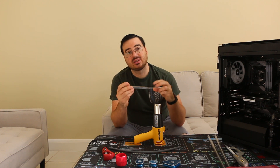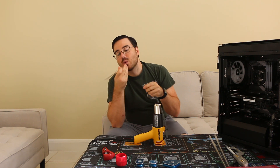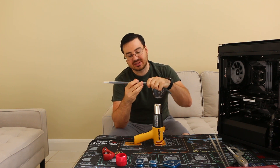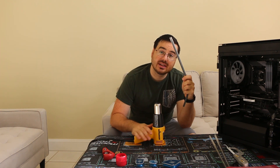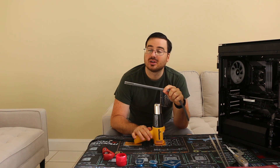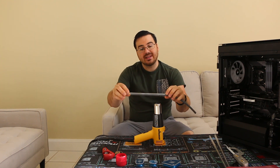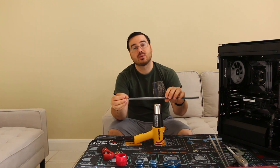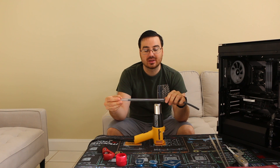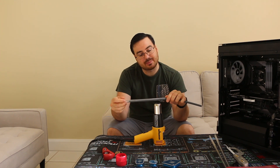So let's start with bending the acrylic. Put the silicone tube inside — this is going to help bend the shape. When you do this, set the heat gun to low. You don't need too much heat because then you get issues with bubbles in the bend, and you do not want bubbles. You can control the heat by getting closer or further away. Make sure you heat up evenly, so keep rotating, and then once it gets hot enough you'll start to see it bend a little bit.